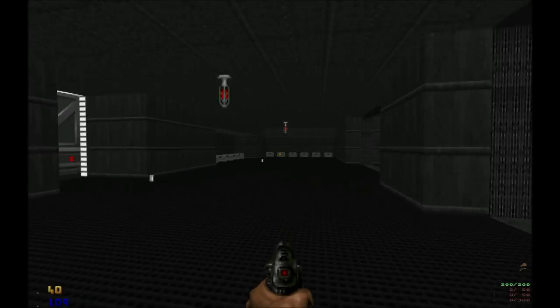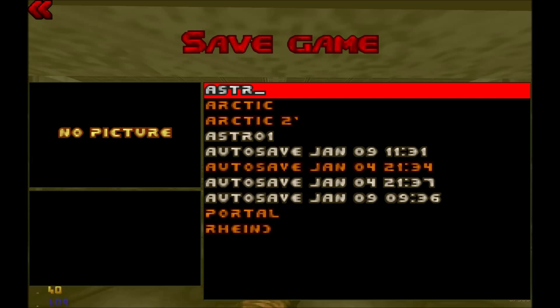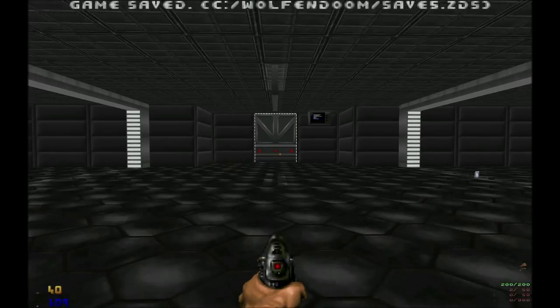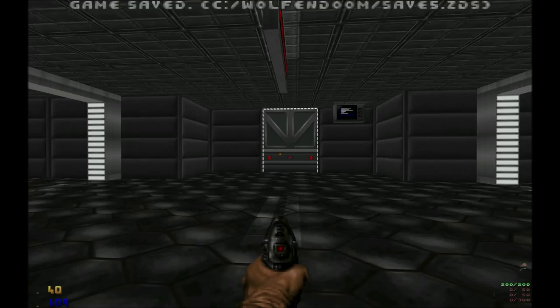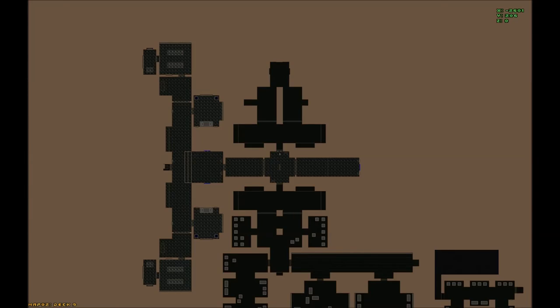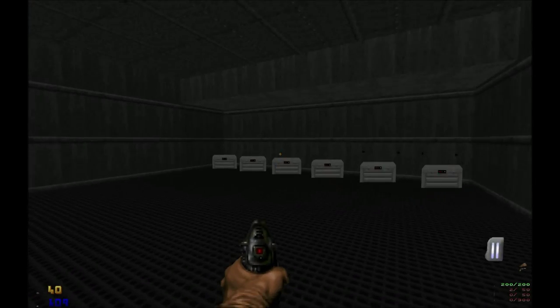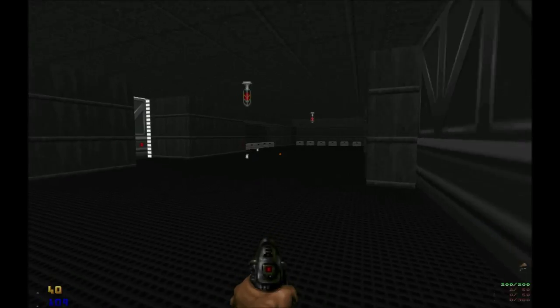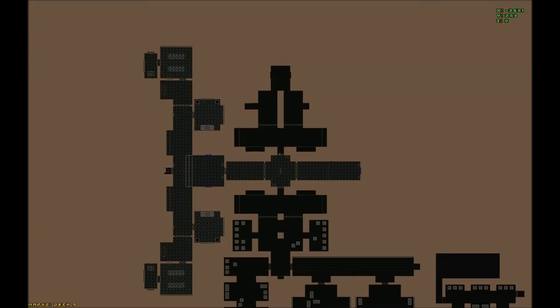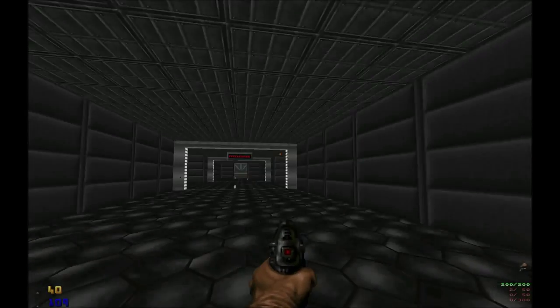Alright, so let us proceed. Let us save, also. Let's create a new save. Astro 1B. Since now we're using numbers. Let's see. I suppose we can open it. Alright, fair enough. Let us explore further. Well, we still need a blue key now, don't we? Alright.